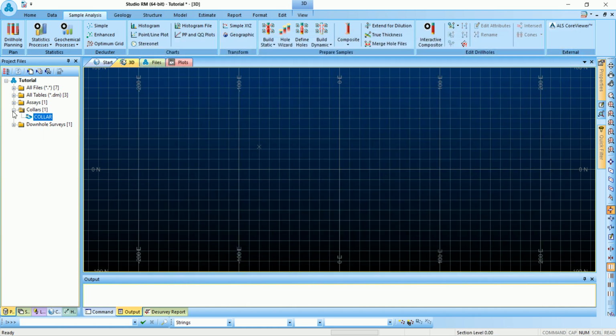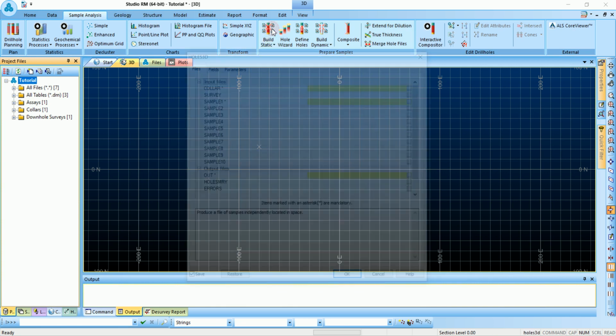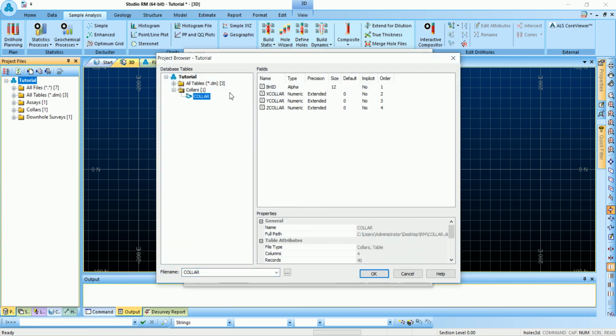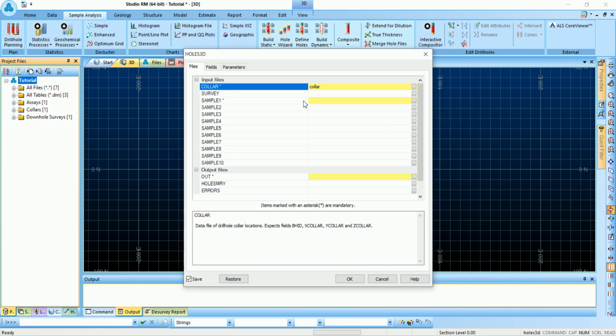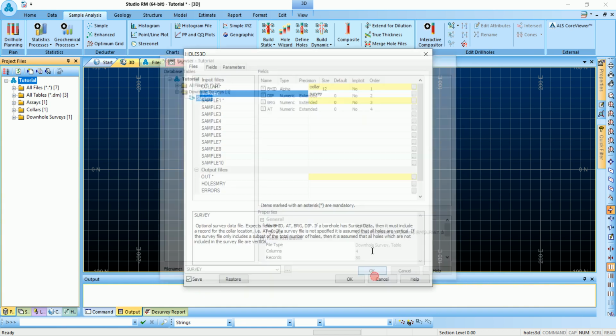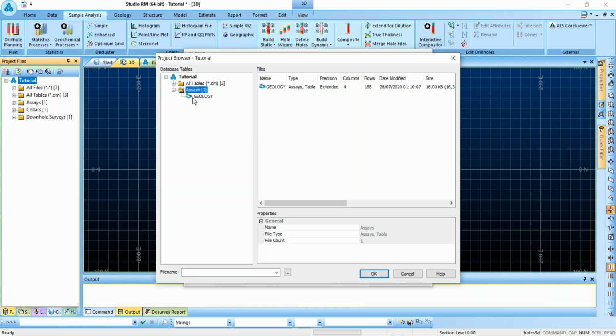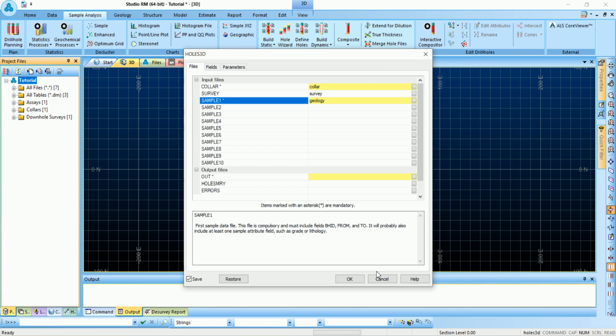Okay, so what I want to do now is go to this one, and of course we are going to import the color table in here, and we import the survey table. By the way, everything in yellow is mandatory, everything in white is optional. So let's go and import the geology or the interval file, and this is the output.